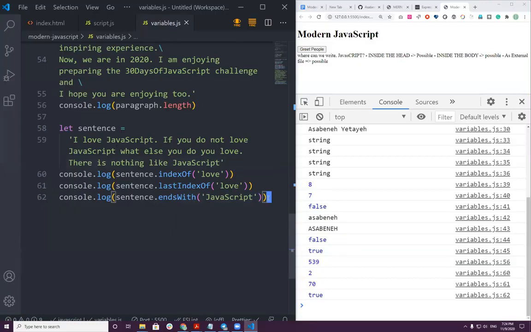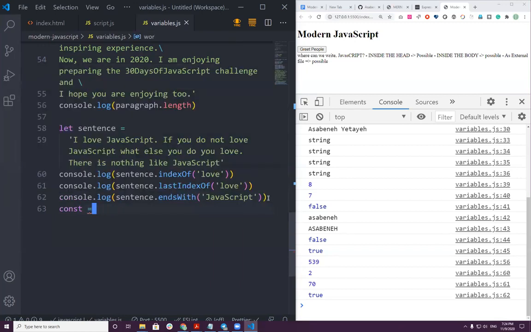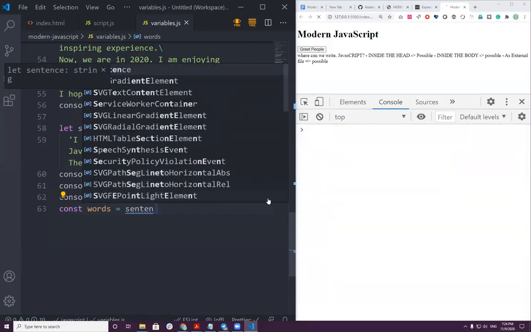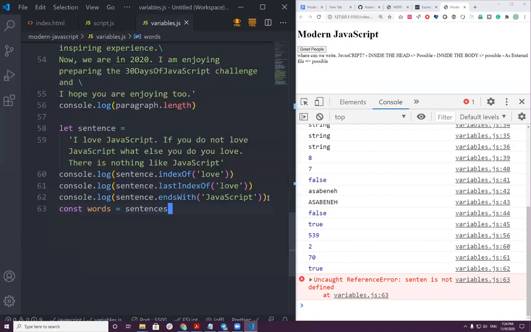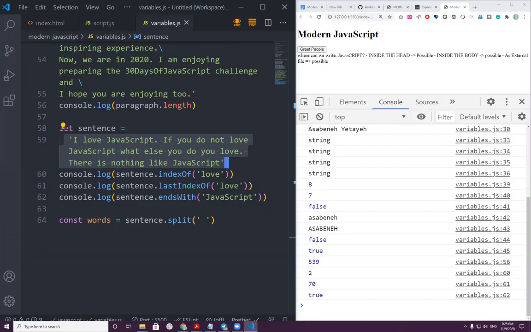Let me try. Const words is equal to sentence dot split. Okay, what I'm trying to do now, I have sentence here. Do you know that a sentence is a collection of words, right?